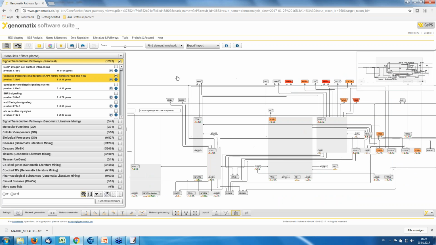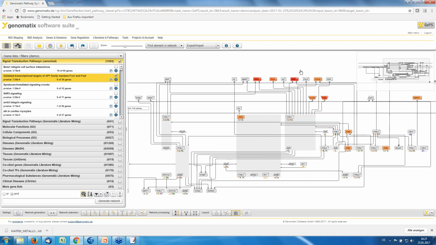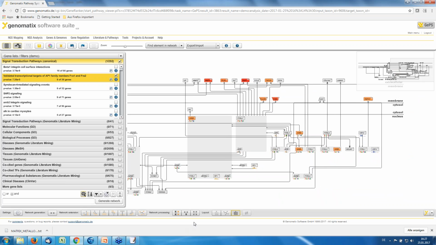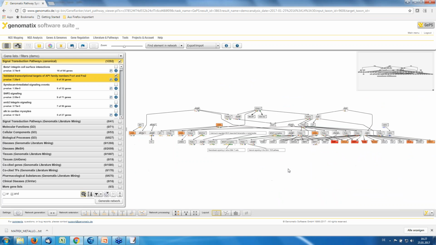This generally takes a lot of space, so you can also change the layout, for example, to the hierarchical layout, which tries to arrange the nodes so that you have the upstream elements of the network or pathway at the top and the downstream elements at the bottom.